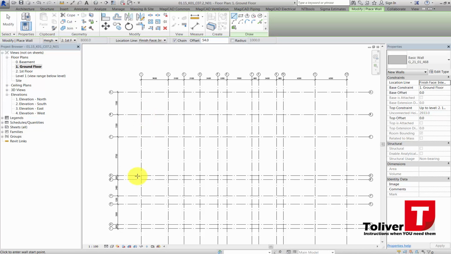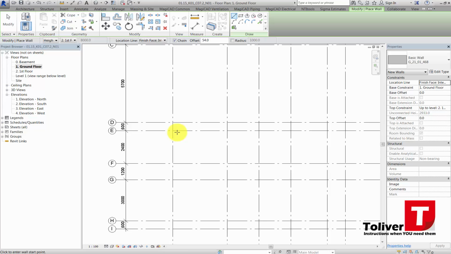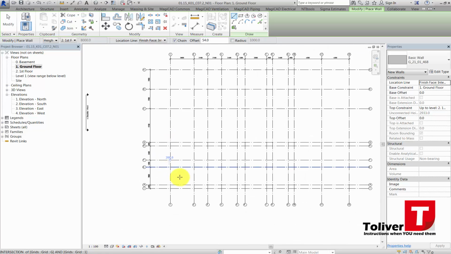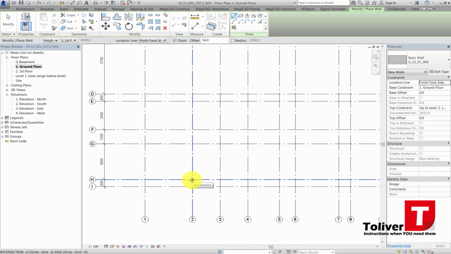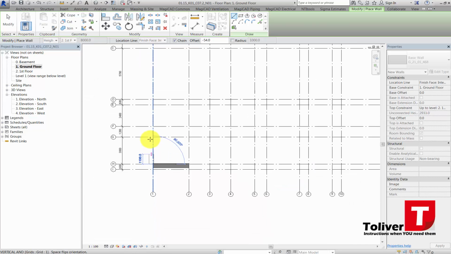What I'm going to be doing is then I'm going to be choosing the area where it's going to be drawn at, and in this one, it's going to be placed here on the 2 and the H. It was supposed to be minus, my bad. And it's going to be up to there.